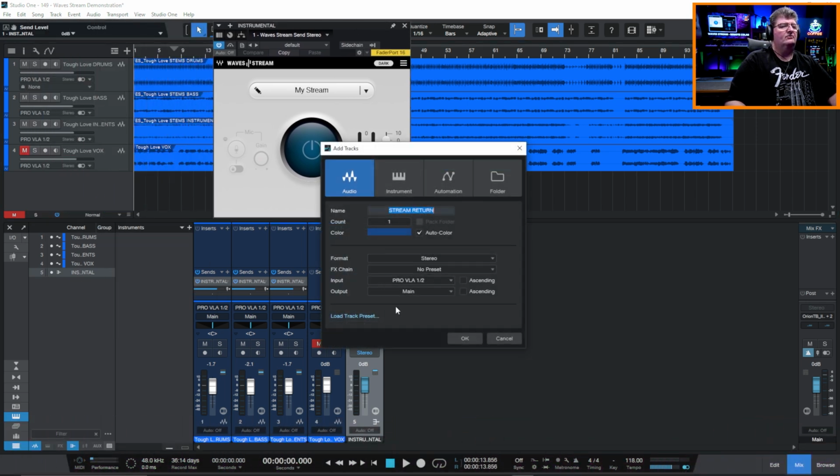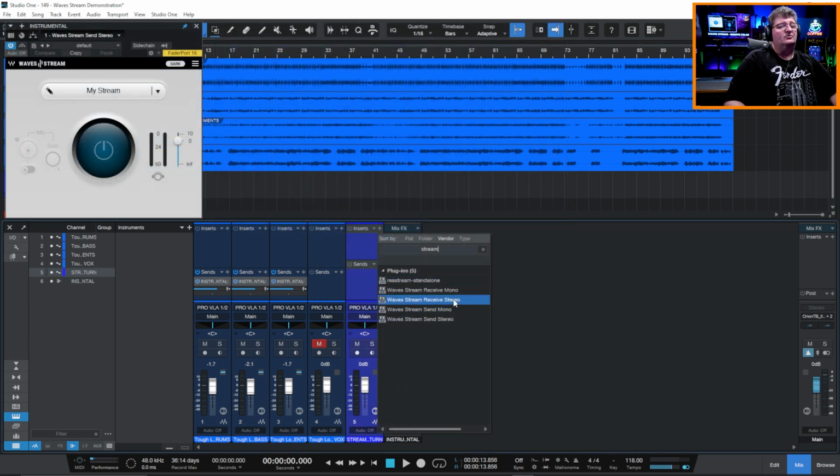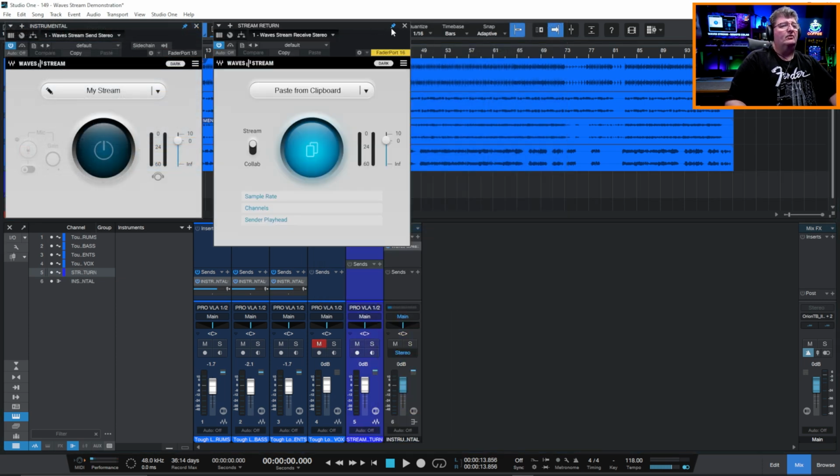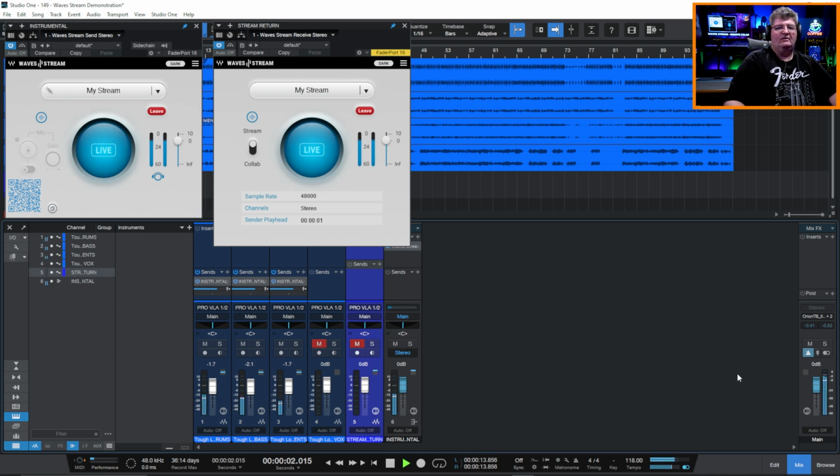So I'll just quickly do that for you. As the stream stereo receive, I'll pin that right now. Once again, I'm going to start the stream by clicking the power button in the middle, and I would send the URL out to whoever's going to use it. Here, because it's remote, I'm just going to do it all in one place. And we make the connection between the two of them, and it's here. And what you'll see now is that whatever's coming to the bus here is going to come back in through WaveStream into this receive track that I've set up. And so we have that coming.